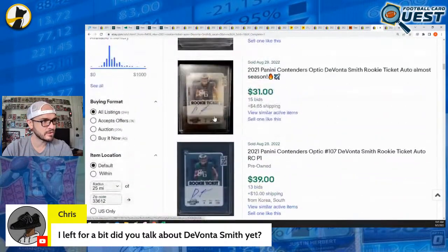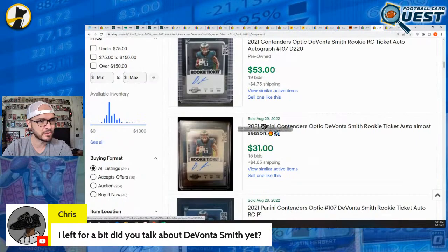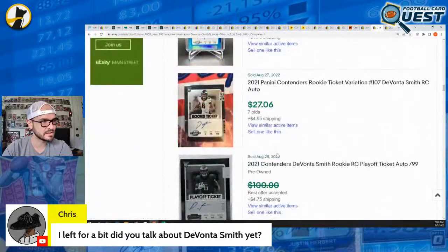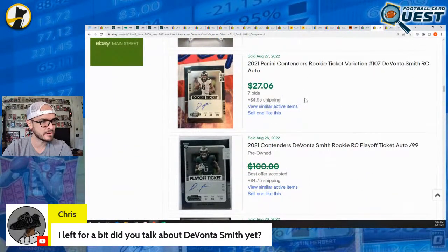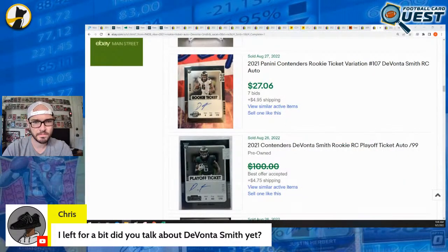A base one going for 30, 40, 30 right here. These ones that are going for 30, that's not bad. This is down from where they were earlier in the offseason. I'm going to tell you, 30 is not bad at all, because where I had them at, let me see if I can find it. Yeah, I got it right here. No, that's not the folder I want. The comparison that I just did the other night for you guys. Let me pull that up real quick. Yeah, there we go.